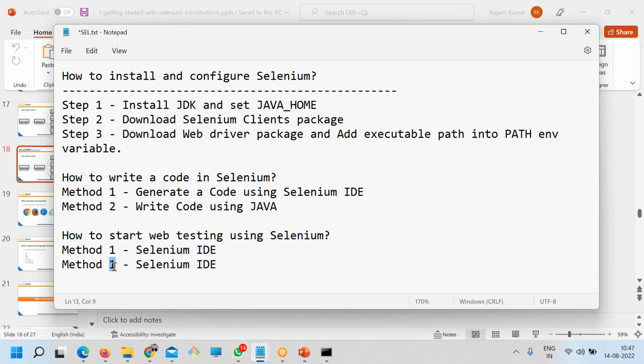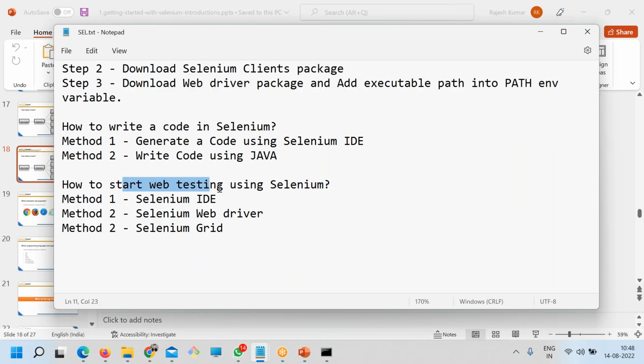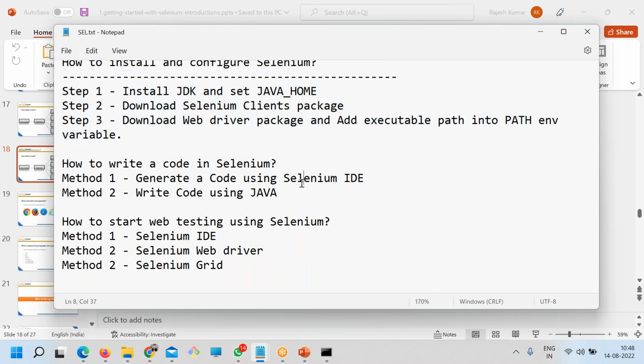Method number 2, Selenium WebDriver, which is here, and then method number 3, Selenium Grid. Okay, so all this I'll teach you, that's not a problem. So how to start web testing using Selenium, these are the 3 methods. How to write a code, these are the 2 methods. So now what I'm going to do is I'm going to start with IDE. Okay, so this is how to start web testing using Selenium using IDE. We can do that.